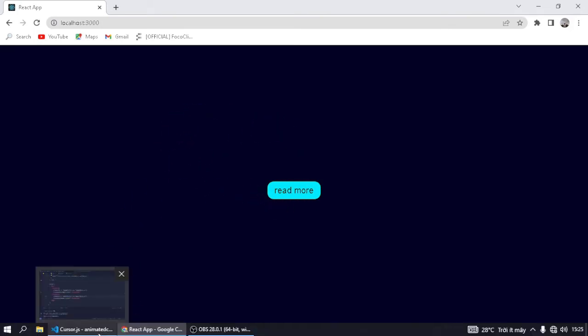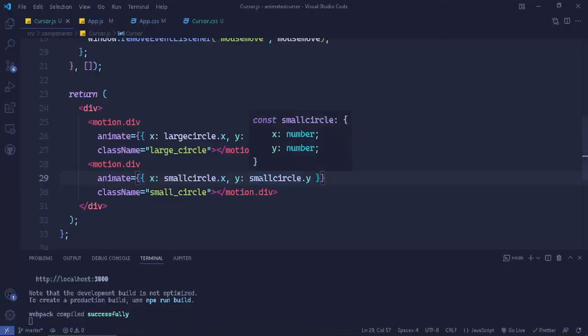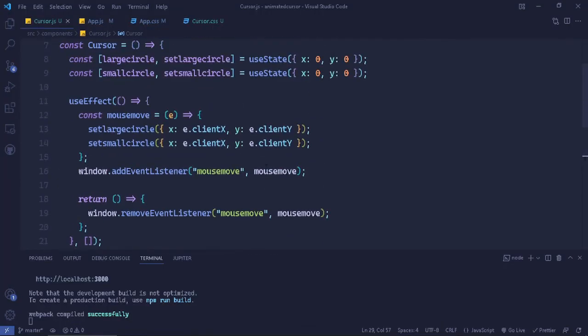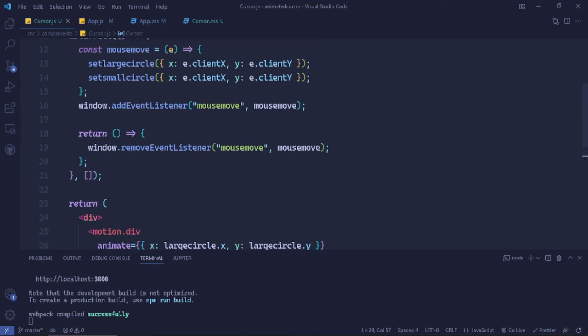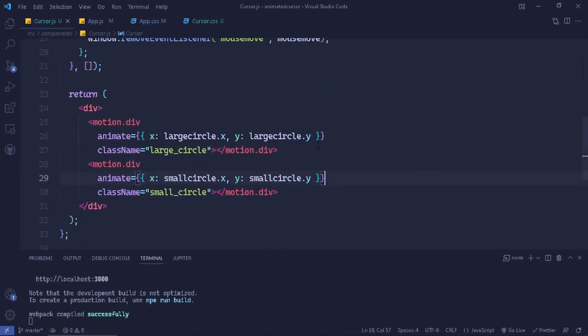Remember our circles have a width, and therefore for the tip of our mouse to lie at the center, we have to subtract half the width of the div, or subtract the radius of the circle from the new positions once the animation has taken place.